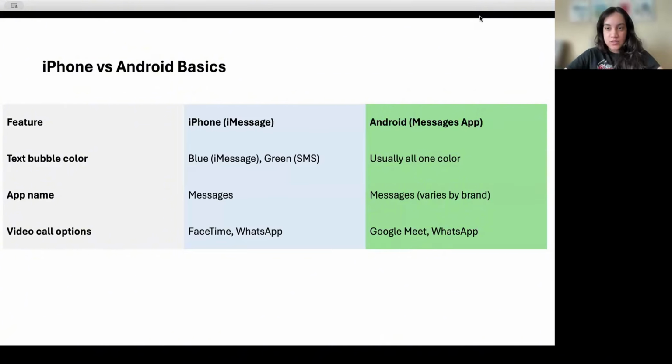However, both Androids and iPhones can also use WhatsApp. WhatsApp is another messaging app that we're not going to really talk about today, but it is an app you can video chat with others on. iPhone and Android can both use WhatsApp, and it's usually used by people who want to text their families internationally. It's just a very well-known app in other countries besides the US.